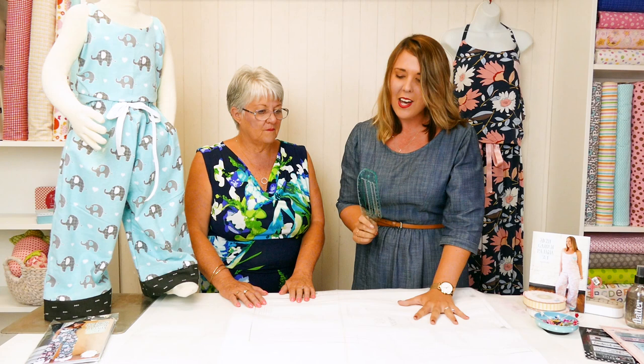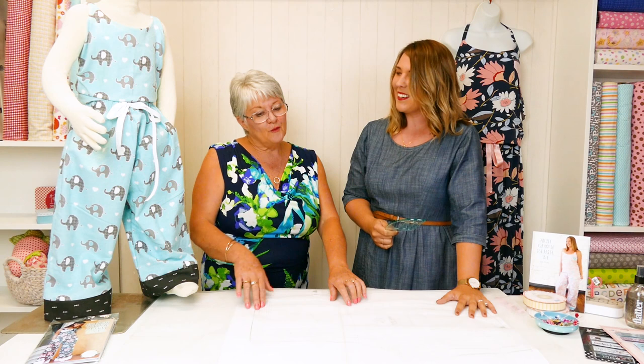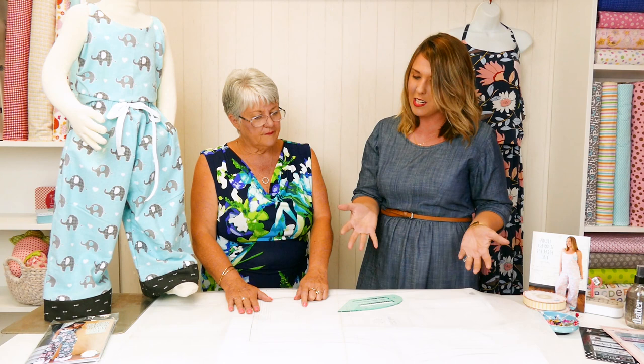What we have here is my pattern and on top of it I have tracing interfacing. Sue, when you do a pattern do you normally trace it out? No, I normally chop into my pattern piece — I know, I think that's probably the wrong thing to do. Well, most people do that, but once you chop into that paper you lose the pattern — what if you change sizes? Once you've cut into it, or maybe you want to make one for your friend, you've lost it. So I always like to use a lightweight non-fusible tracing interfacing. You can even sew on this stuff and mock up a little muslin. It always preserves the integrity of your pattern.